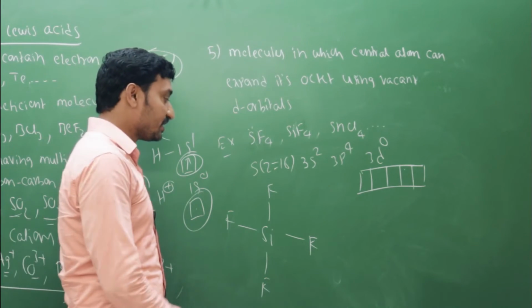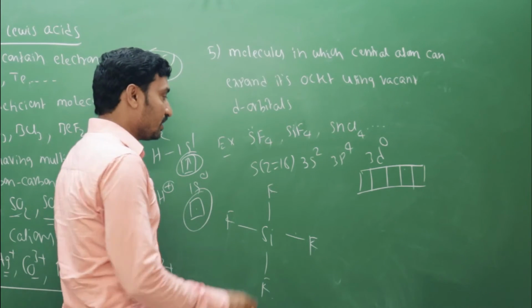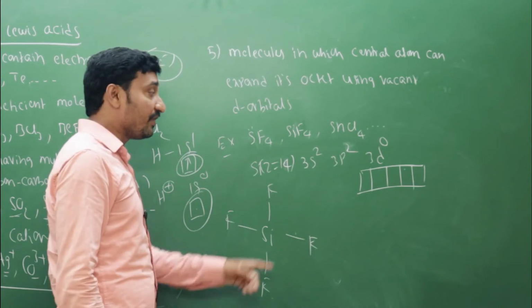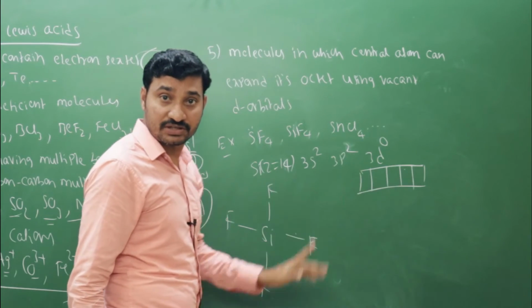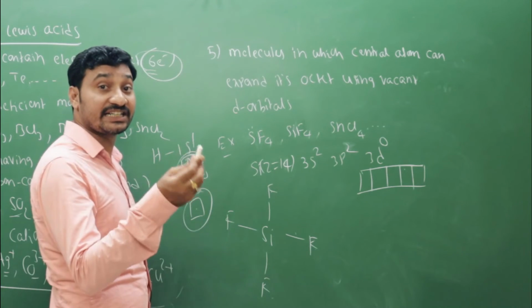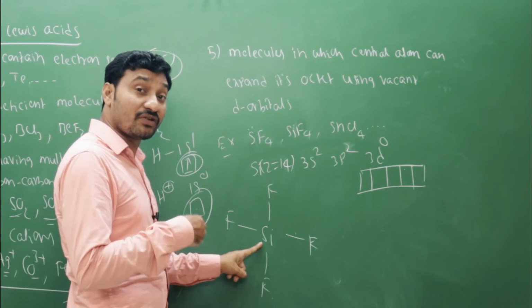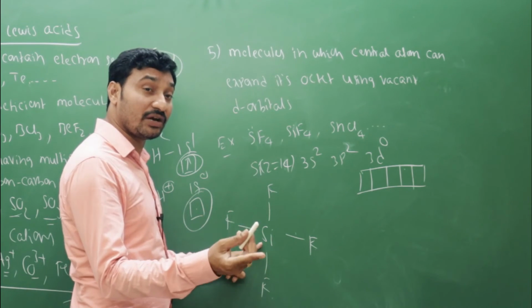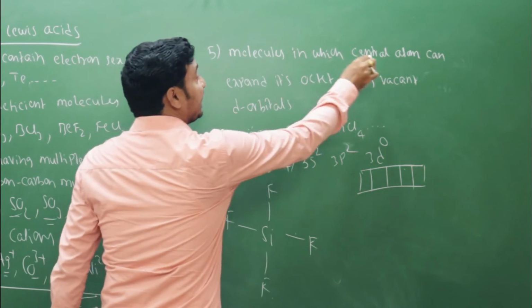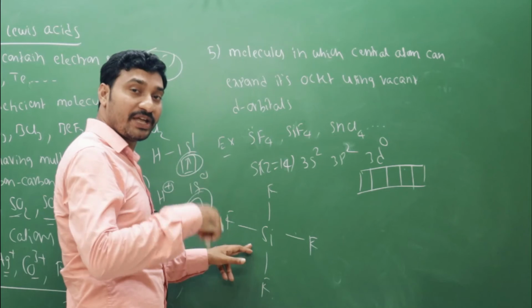In SiF4, silicon tetrafluoride, around the silicon 4 bonds, 4 2s are 8, and silicon atomic number 14, 3s2 3p2 3d0. Vacant orbitals, silicon has vacant orbitals, right? Okay, so due to having vacant orbitals, it can accept a pair of electrons and act as a Lewis acid. Around the silicon 8 electrons now. If it accepts a pair of electrons, around the silicon 10 electrons. If it accepts 2 pairs of electrons, around the silicon 12 electrons. That means it expands its octet. Before 8, if it accepts a pair of electrons, 10. 2 pairs of electrons, 12.